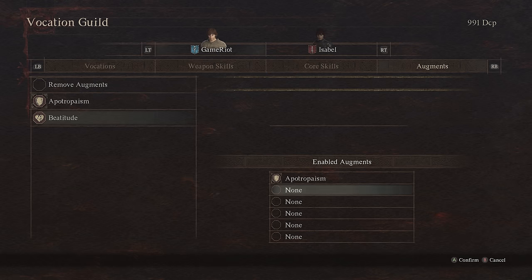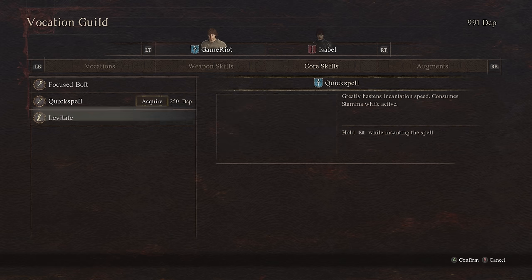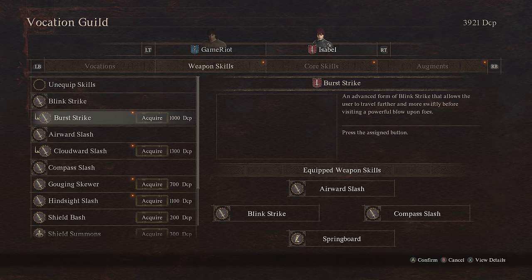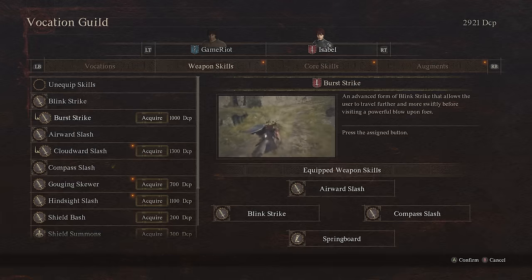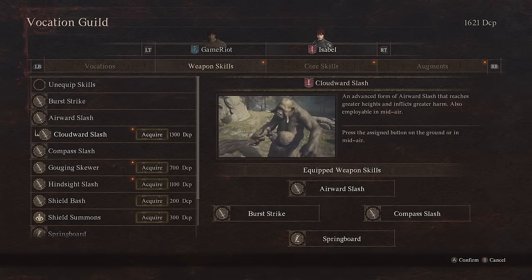Any core skills that we can afford? Quick spell. So hold down the RB to cast it a bit quicker. Yep, that's a good one to go for as well. Isabel. This should be interesting. Oh, burst strike. Damn. She's got 4,000 available. I might just go for the upgrades on these. I think that's probably the best bet for now.